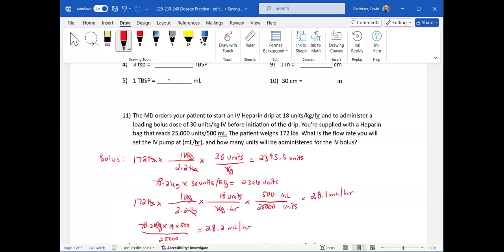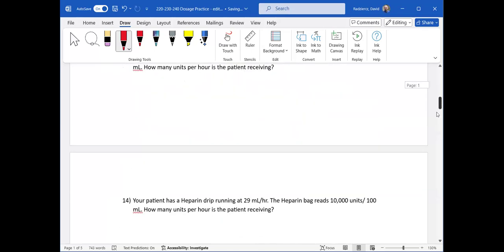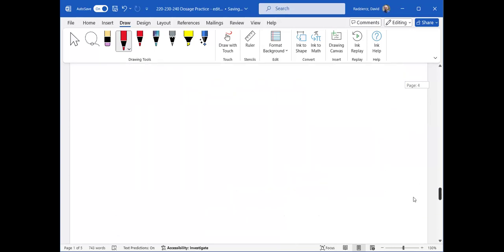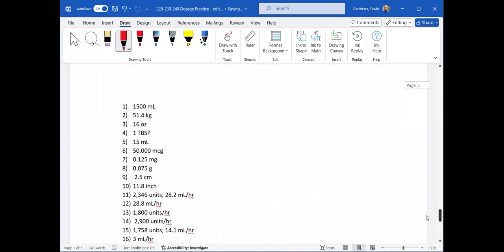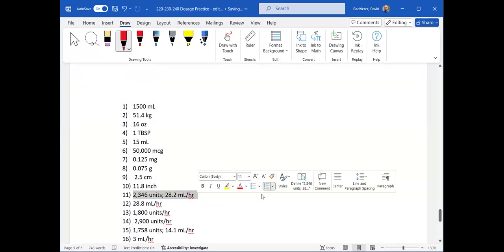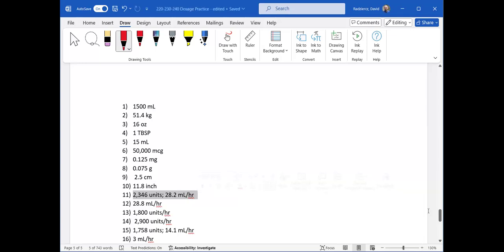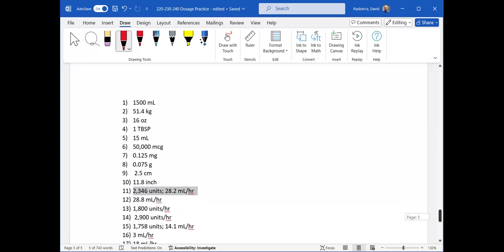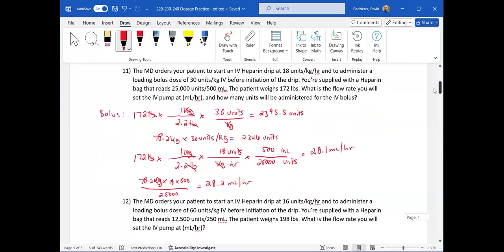So again, 0.1, 0.2 is probably not a significant difference, but you want to show your work and then be able to argue your point if for some reason you were to miss that. So they're obviously using 78.2 kilograms for their calculations. I don't know if you've been told to do it one way or another. I'm just giving you that.